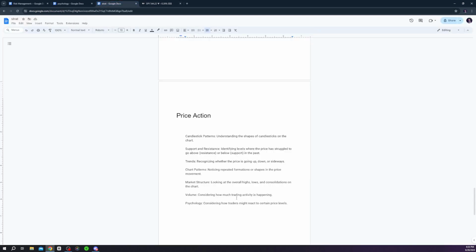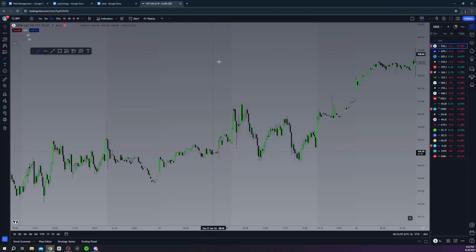Simple, man. And then also, market structure, looking at the overall highs and lows, looking at consolidations. It's all the same thing. Looking at when we're making highs, when we're making lows. Make sure you guys are understanding price action. Make sure you're understanding highs and lows, whether we're making lower lows like a downtrend. It's simple, man. And then also, it's psychological stuff. You need to look at the psychological levels and basically how volume is reacting.